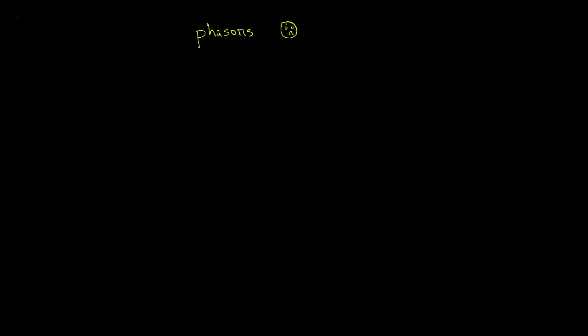Hello all. Today we'll be talking about an important topic in electrical engineering, that is phasors. We often see that an AC voltage or current can be represented by a vector VA, but in reality they are actually sinusoids. So, how can sinusoidal electrical signals, in this case voltage, be represented by a vector?